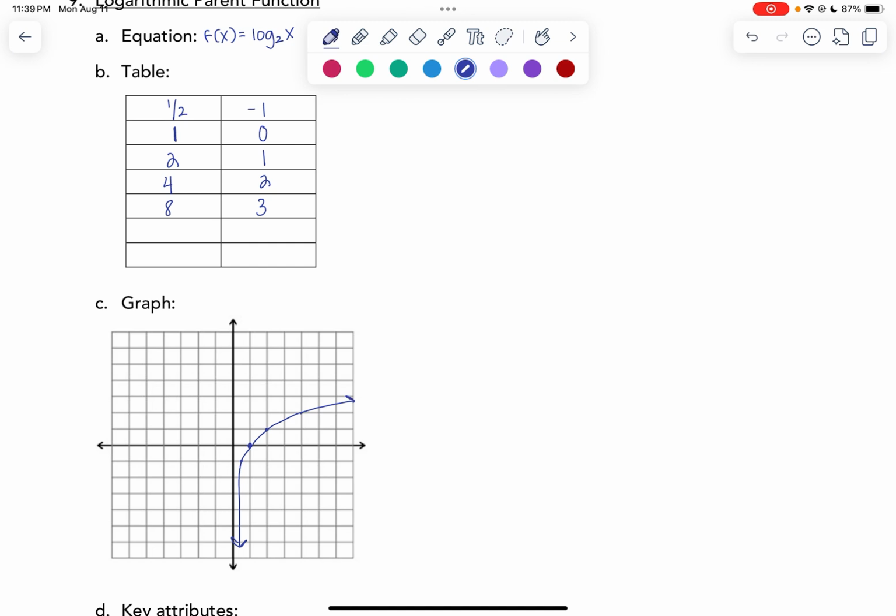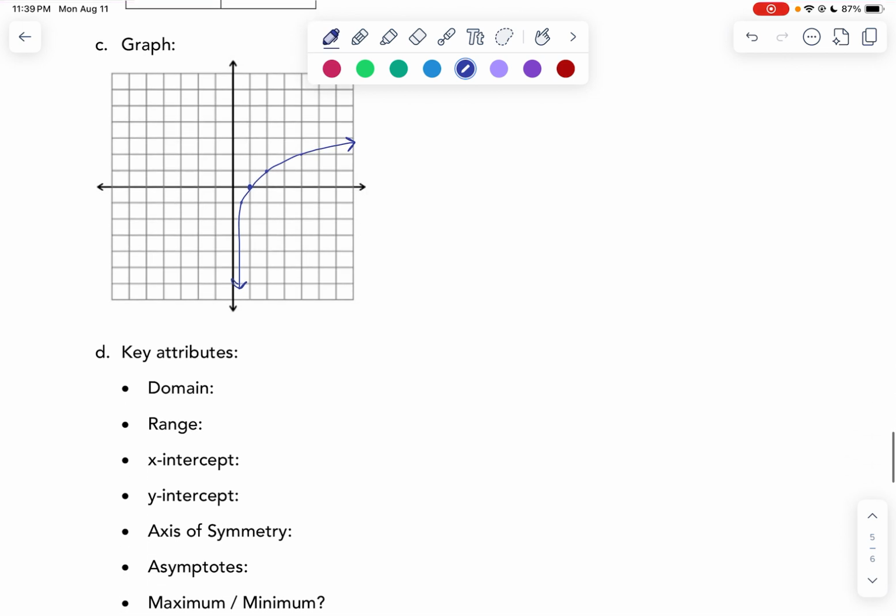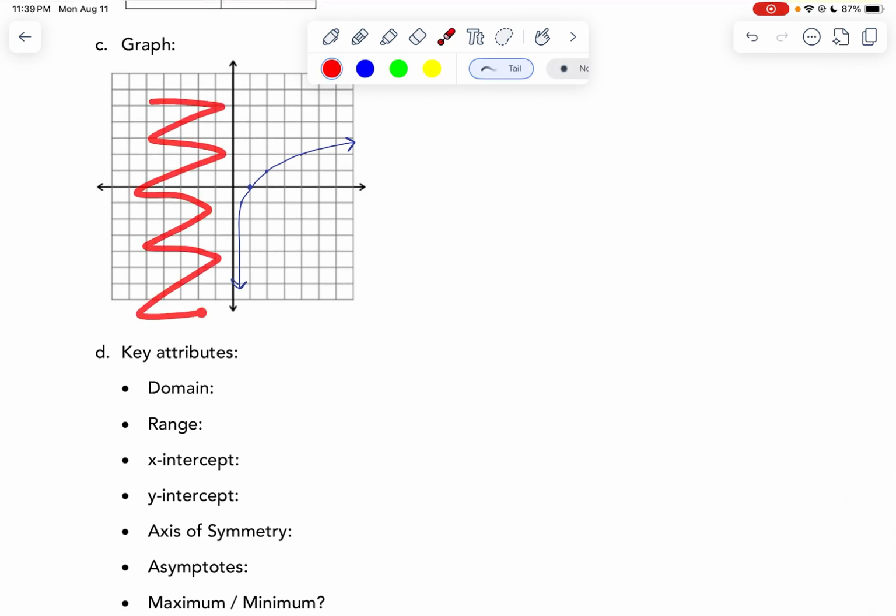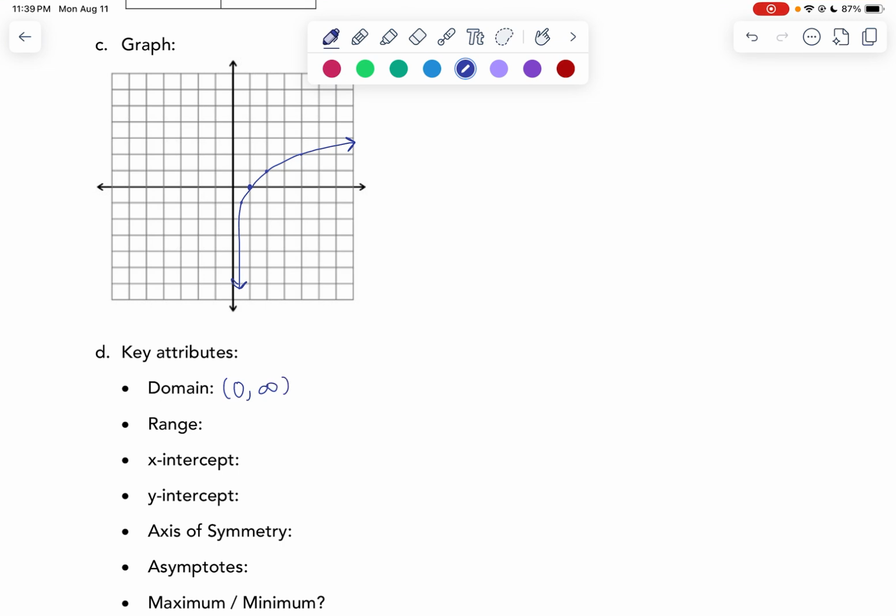And like I said earlier, and I just want to state again, it's okay if these graphs aren't perfect. I just want you to know, are they crossing the x or y axis? Are they increasing, decreasing? Are they going up? Are they going down? What quadrants are they in? So for this one, now notice from left to right that I have no negative numbers and that I can't have 0. So it's close to 0 like this up to infinity. But my range is going to be -infinity to infinity.